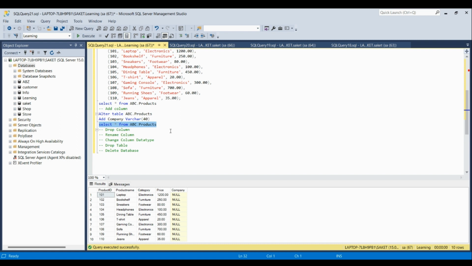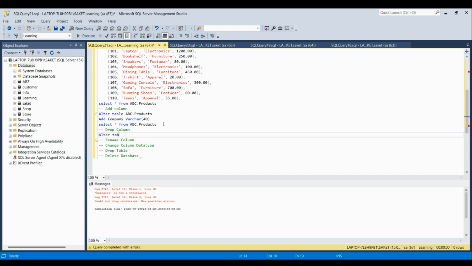Suppose I want to drop a column: alter table, table name, and then I would write the drop command to drop a column. So I will write drop column and the column name, so it would be category.